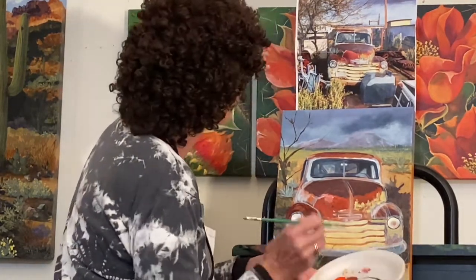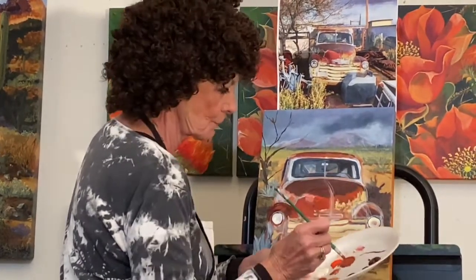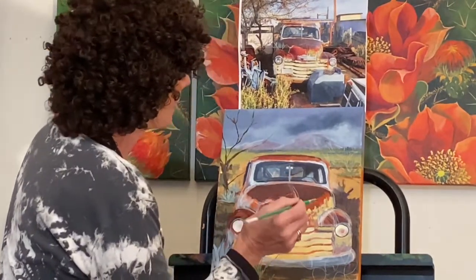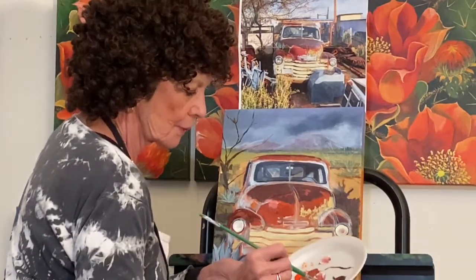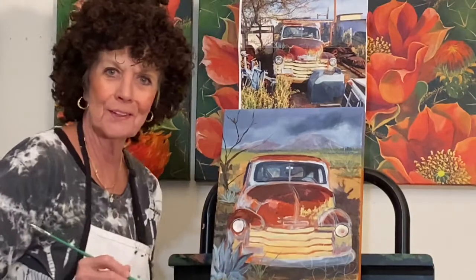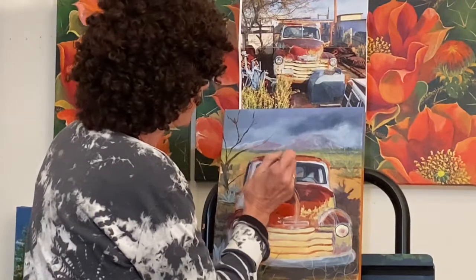Looking good. Thanks. You know, you really have to pay attention. I always like to say, just paint what you see, no thinking. If you see some little weird shapes, like I'm seeing some weird shapes here going across the top of this hood, I'm just going to paint them because I see them. I see another one back in here. So when you're painting, don't think too much, really. Just concentrate. Try to get yourself in the zone, just like athletes do, right, John? Gotta get in the zone.